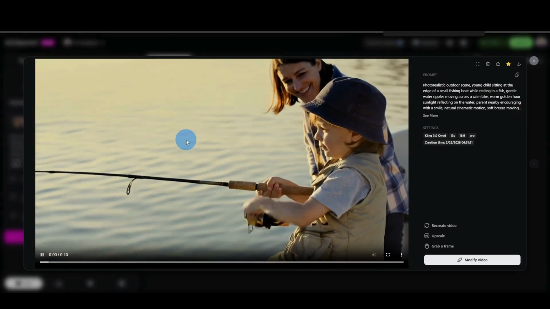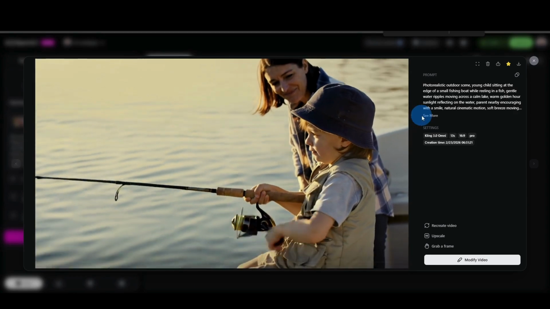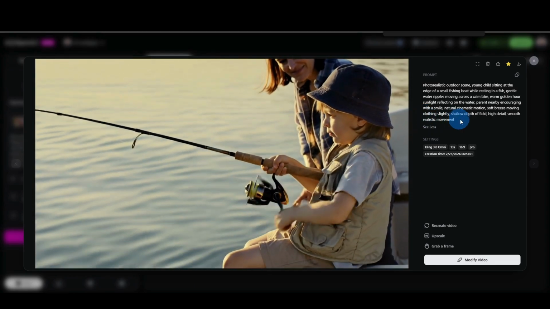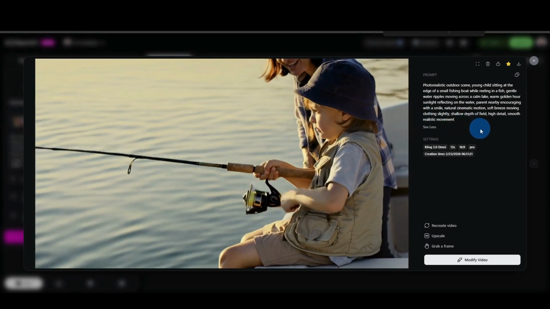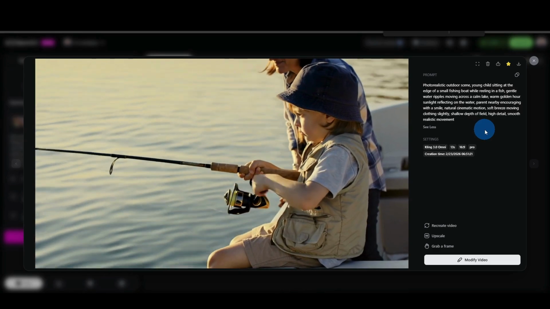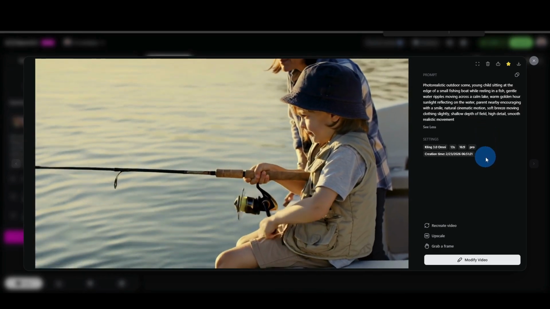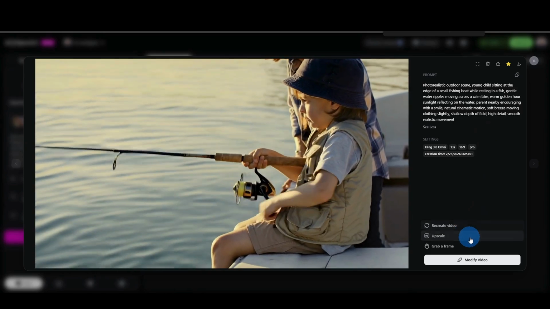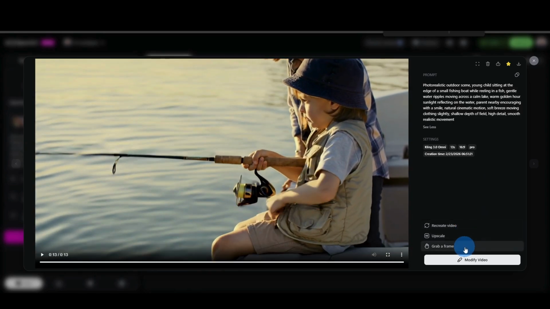And here's our first video result. Notice how the motion follows the general direction we described in the prompt. From here, the same refinement mindset applies. Small adjustments to your prompt can help improve motion consistency and visual quality. In the next section, we'll look at a few tips to help you get better motion results more reliably.